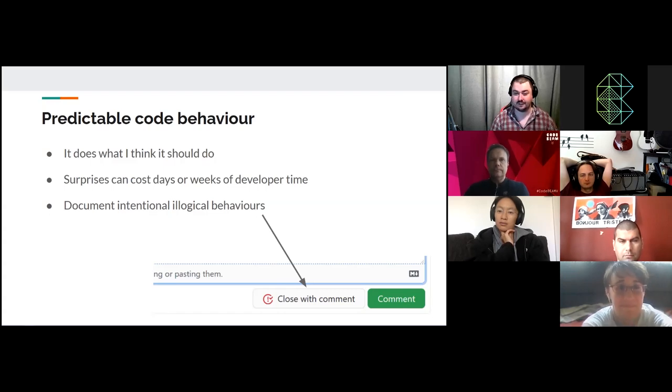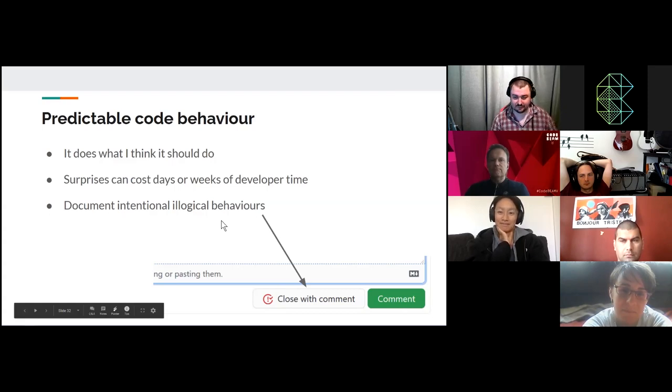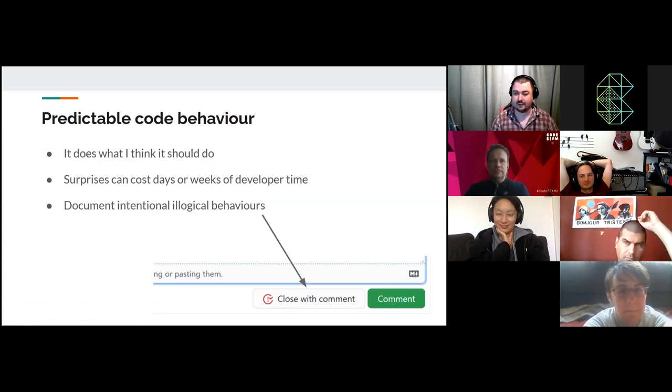And there is a comment in the GitHub source that says this is intentionally made a non-English phrase, a non-English word order, because this is how people read it correctly and understand what it means. And this is the most recent: they finally renamed it to use "with", so they now use close with comment. Now you kind of understand this will close, but also you leave the comment. So this is illogical, and there is a multi-line comment in the GitHub source on this, on why this was made this way.